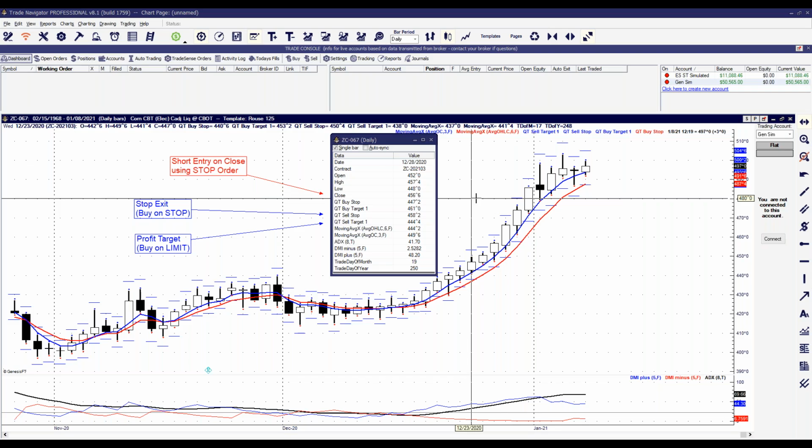In this video, we will go over creating an order for a Genesis simulated broker account, and then adding an order triggers order for a profit target and an order triggers order for a stop loss. And we'll have those OCO, order cancels order. So if one hits, the other one will be canceled.